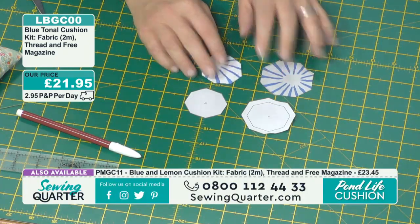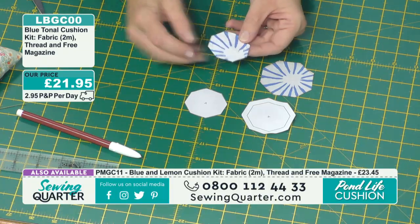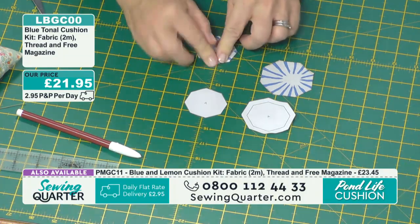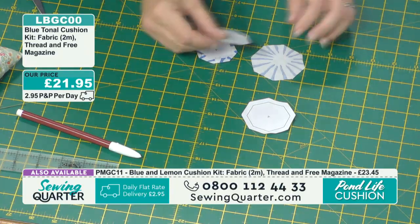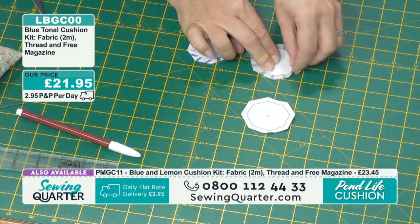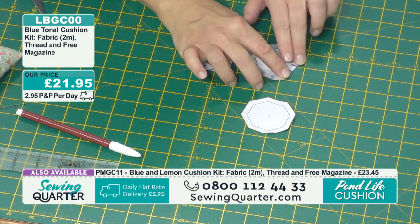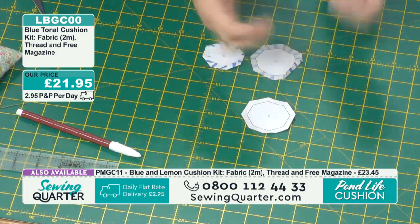There are a couple of methods you can use to create these. You can either stitch, as I have, which is stitching through. Because you remove those at the end. How do you get the edges so neat? You just fold and press. With your finger, not with the iron? Yeah, just with your finger. You can use the iron, but it's really quite close. I've got my lovely little iron, I'm going to use that in a bit. So what I tend to do is fold like that and press it down. One method is you can fold one edge, put a little bit of masking tape on to hold it, and then fold the others over because then it won't shift.